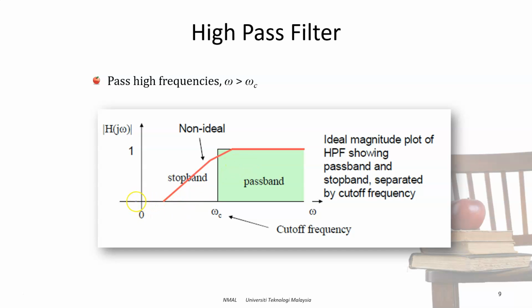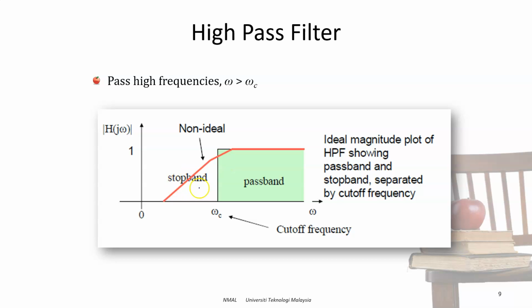Even if we look at the non-ideal high pass filter, any frequency which is less than omega c here can still go through this area. But it is not that much, because it is already a slow or attenuated signal. When we look at the line for the high pass filter here, omega c is defined when the signal is at 0.707 attenuated from the maximum gain, which is 1.